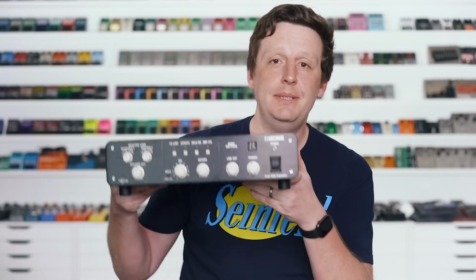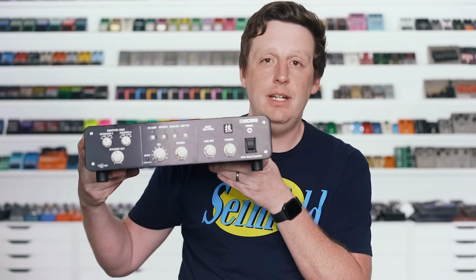On this episode, I'm going to take these new Waza Craft pedals and I'm going to shoot them out against the classic hard to find ones. We're going to see how they compare. We're going to listen to those mods, but I'm also going to use the tube amp expander. I don't have a Waza Craft amp yet.